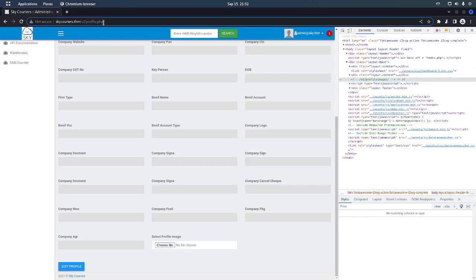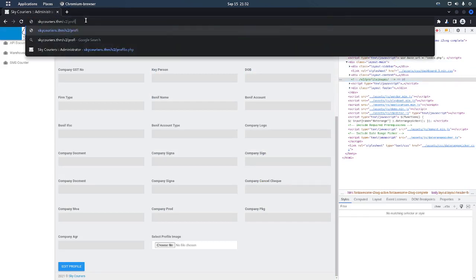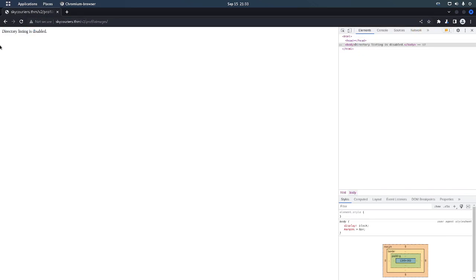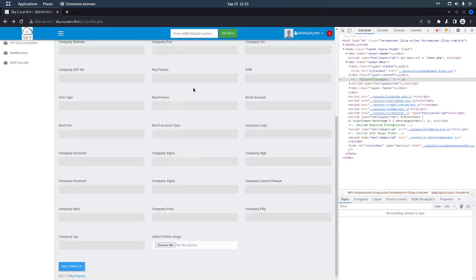So it says it's in profile images. It says directory listing is disabled, but it certainly exists. Let us try to upload a PHP file and see what happens. We know that a PHP file would work because we saw phpMyAdmin, so the backend must be PHP.